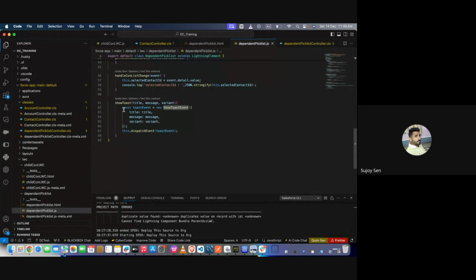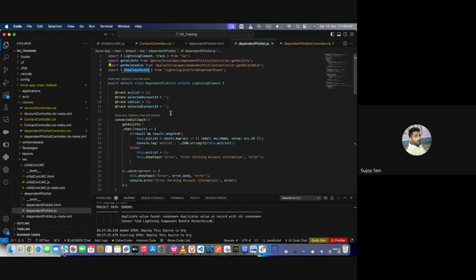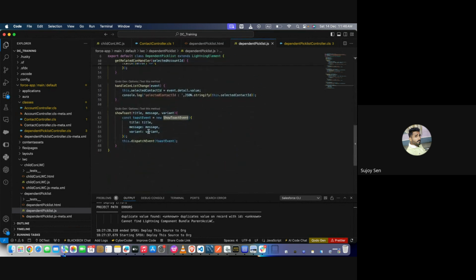So I have to create a standard event. What is a standard event? This is the event. In this we have declared the event, and in the title this is the value. This message is the attribute and this is the value, and this is the variant. We have to dispatch the event, same as the custom event.